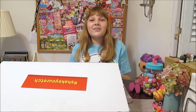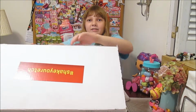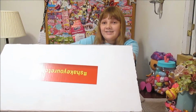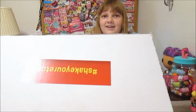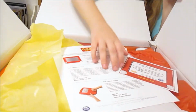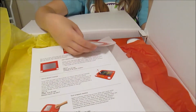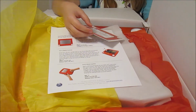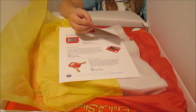And today I am going to open up and review this box from Etch A Sketch to celebrate Etch A Sketch Day. Hashtag shake your etch. All right, so we're gonna see what we got in here. Ooh. Whoa. It says, make every shake count on Etch A Sketch Day. Contribute to our shake counter by sharing a video shaking your Etch A Sketch on social media using the hashtag shake your etch.